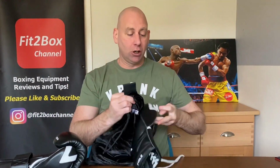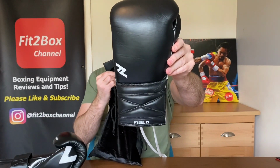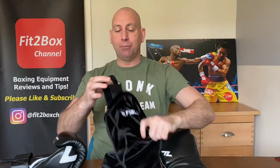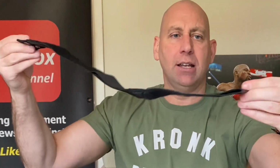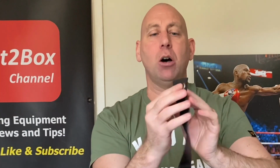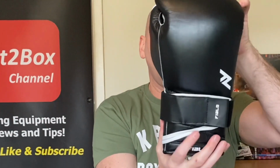So what you get, as well as the bag and the gloves, and I'll give you a really good look around those gloves, but you also get some lace converters. Really thick lace converters there. What I really like about those is they've got two holes. So you put each of the laces through the holes, then you tie it through. I'll show you on this one. And of course these come with the cost of the gloves. So I like that feature there.